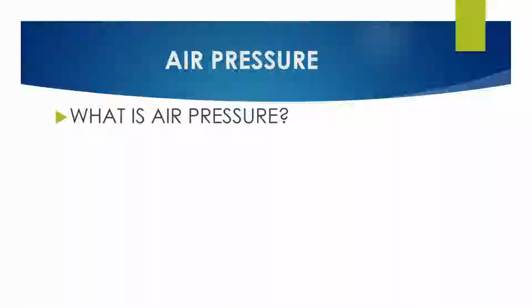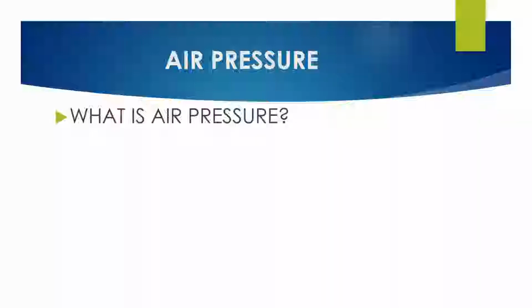So now that you know what the atmosphere is, the fact that all around you are molecules of nitrogen and oxygen and water vapor and carbon dioxide and argon, now that you know that all of these gases exist around you, meteorologists will use air pressure to kind of indicate changes in weather. It's the best tool, the best way to measure changes in weather is by finding the air pressure of a certain location.